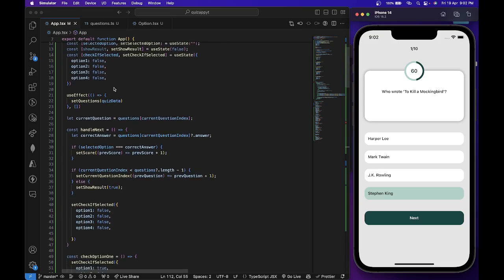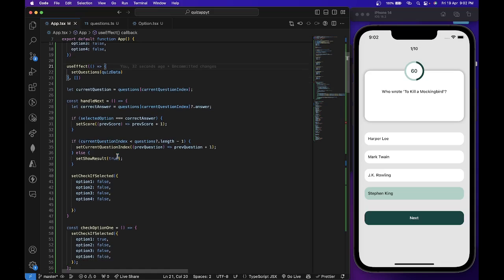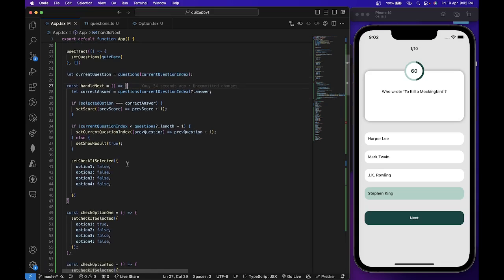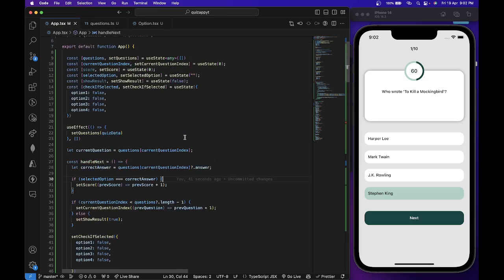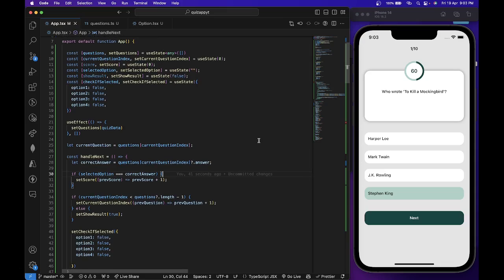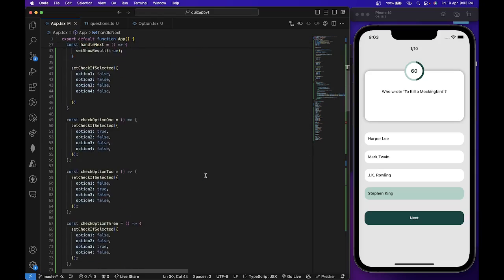Okay, and that's how we are going to check if the selected answer is correct. As you can see here, selected option is equal to correct answer. If it is equal to correct answer, I'm going to increase the score basically. Okay. Now, one thing also that we need to do is update the count of the number of questions we've solved. Currently it is just a default value that we have here. So let's do that right now.